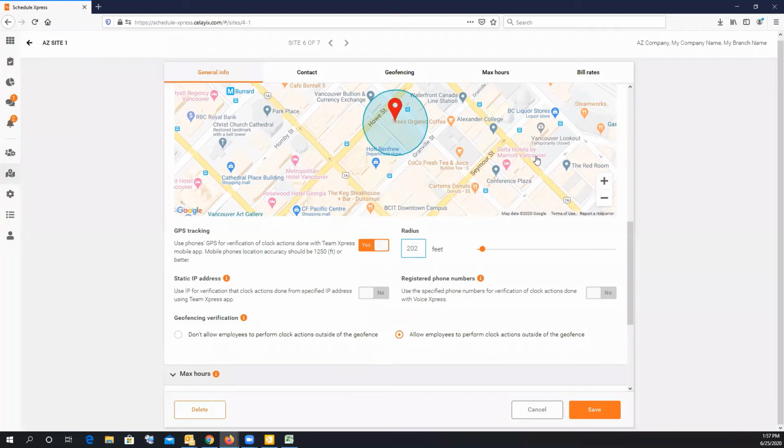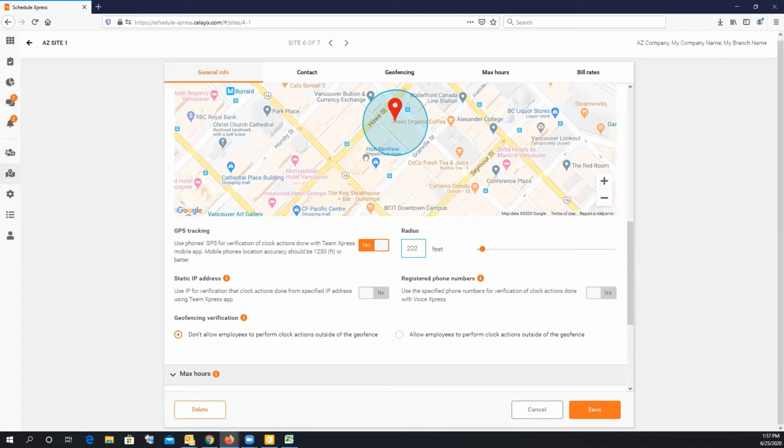If they say yes, they can clock in. We still record the location of where they were when they did that, and you can send an alert if that happens. The other, more popular setting is to not allow that at all. This says don't allow employees to perform clock actions outside the geofence. That way, if you're not inside this green circle, you will not be able to check in or check out of your shift.